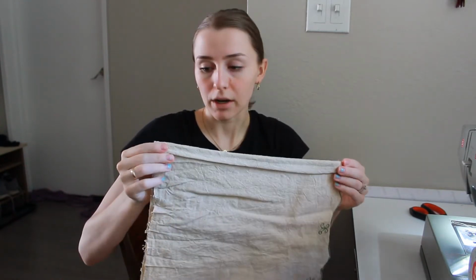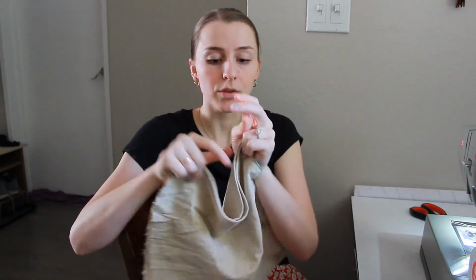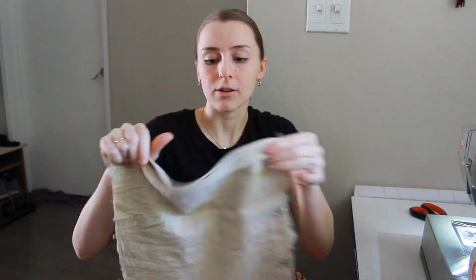You can pin it all the way down. Or you can just kind of go for it and try to make it as straight as you can without pinning it. But pinning it is definitely going to help to keep that straight and keep the fabric together. So now what we're going to do is we're just going to sew right down the sides of both sides. And then we'll be almost done with the bag. It's super simple. So let's try that.